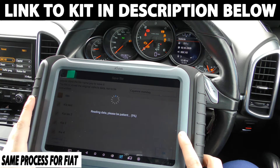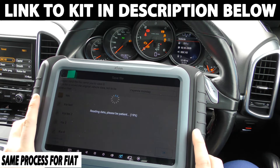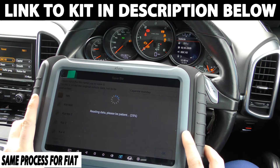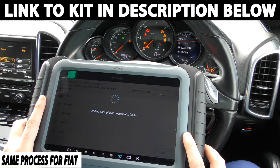So this little process here, depending on the vehicle, may take a minute or two. We just have to wait till it gets to 100%. Then it should automatically try and read the current mileage of the car — it will generally get it within about 50 miles — and then it'll give you the option to actually go through and change the mileage of your current vehicle. So we'll just be a little bit patient while this goes through.